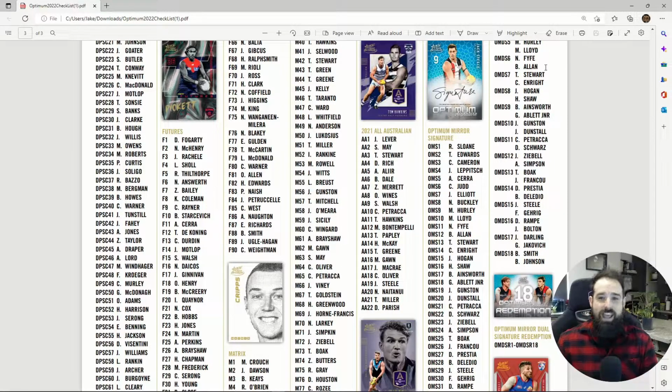For Hawks, again, doesn't get much bigger than this. Jack Gunston and Jason Dunstall, the Chief, the all-time greatest leading goal kickers in history. Moving on to Melbourne, we got CP5, Christian Petracca, and David Schwarz. Another big one there. For North, we got Jack Ziebell and Adam Simpson, which is kind of cool. I think if I pull an Adam Simpson single sig, I'll definitely keep that one for the West Coast collection.